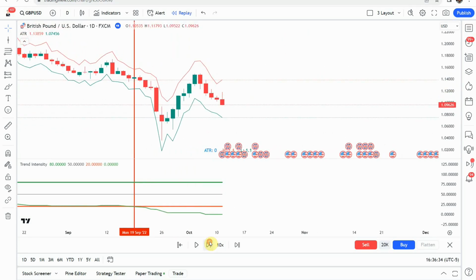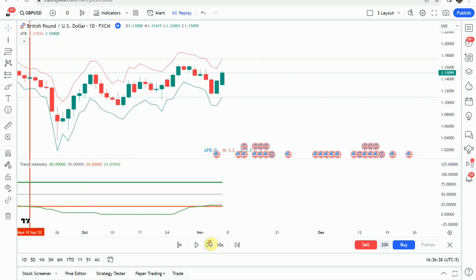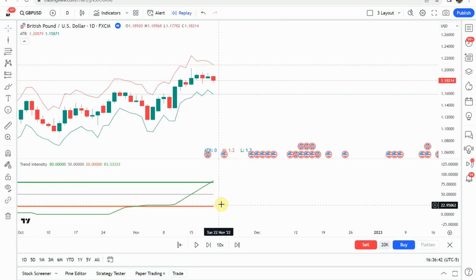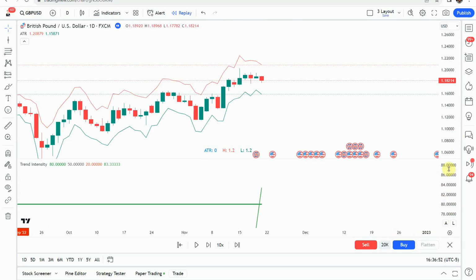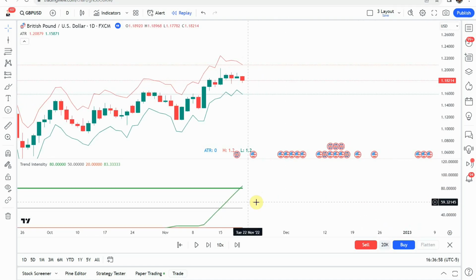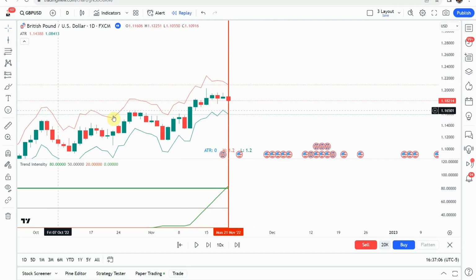Let's go ahead and find a long trade here. Let's play this forward a little bit. All right, so right here you can see that we get that break to the upside. This one's a little bit easier to see. Again, this top line is at the 80 mark right here. If I zoom in, it's a little bit easier to see. It's right at that 80 marker. And we get that break to the upside of that 80 mark right there, giving us the long trade signal.